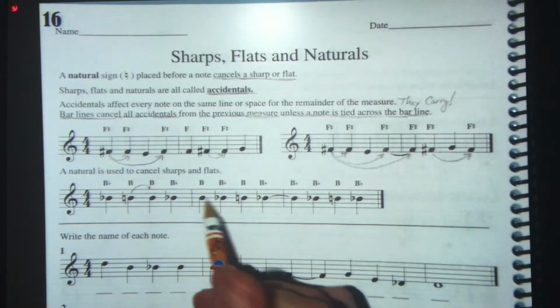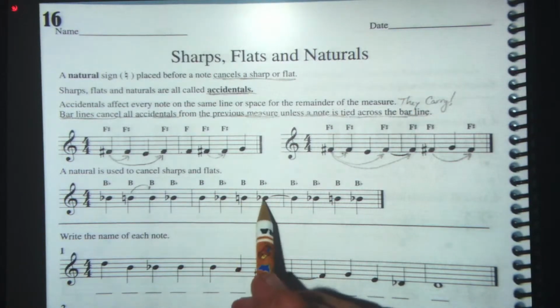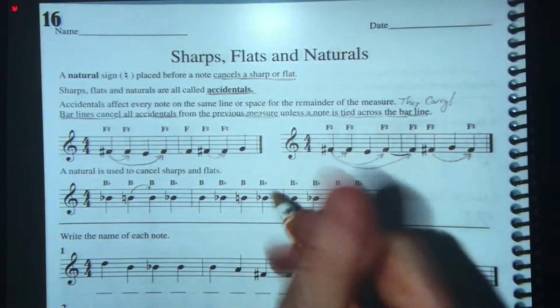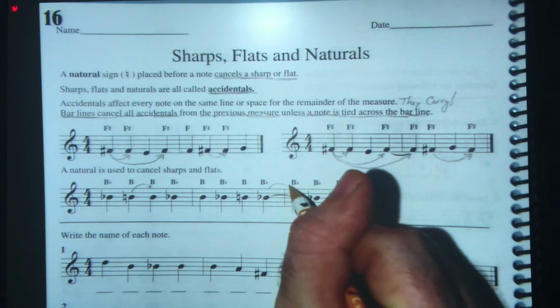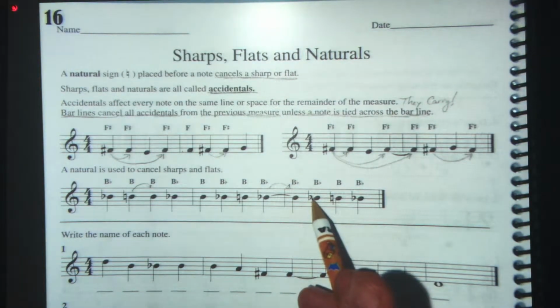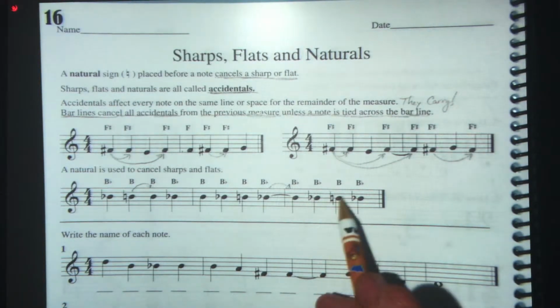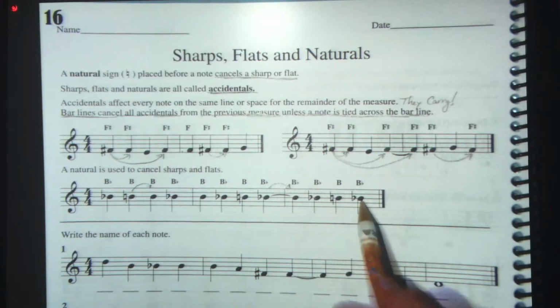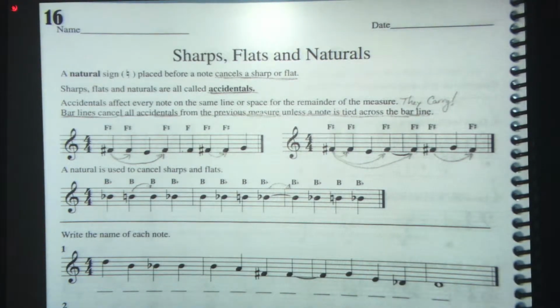In the second measure, we have B, B flat, B natural, B flat. The tie is still in effect, so that will carry. They have to draw a flat here to make that flat, then they cancel it on beat 3, and they have to do it again on beat 4. So we use naturals to cancel flats and sharps.